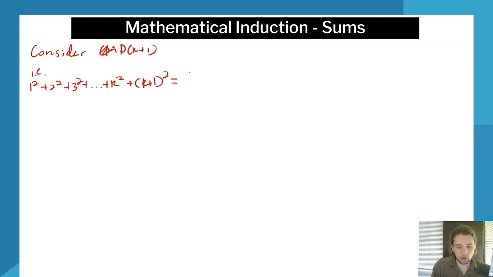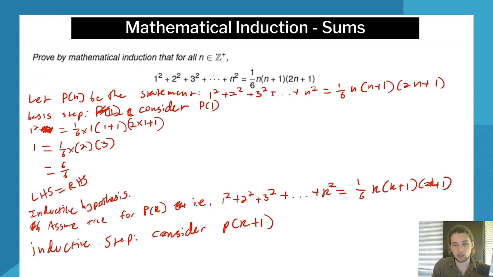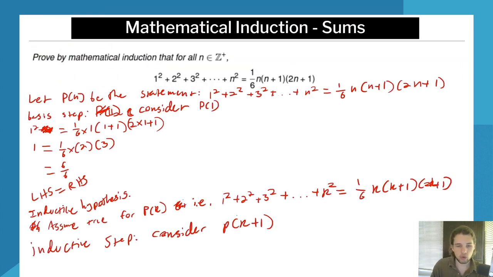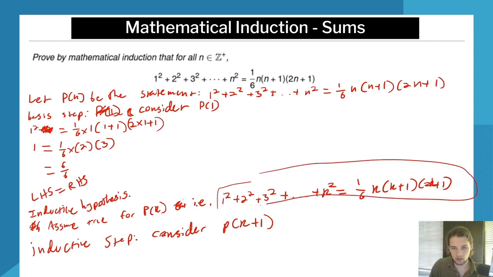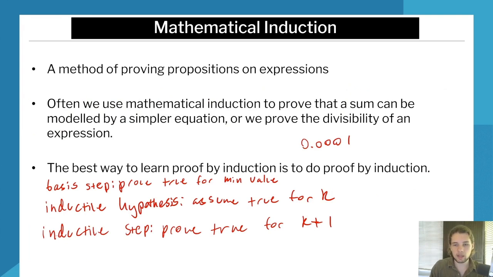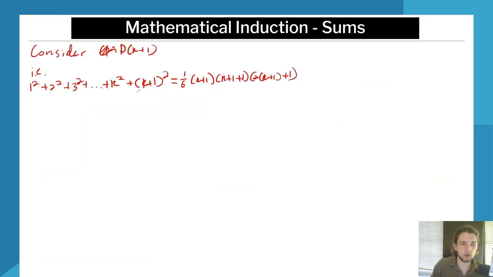So then we're going to say that equals 1 over 6 times (k+1), because we're going to just put k+1 everywhere there was a k, so (k+1+1), and (2(k+1)+1). Now what we want to do is figure out a way to get some components of this whole equation here. And if we can equate some of those components to something in here, we might be able to create a proof.